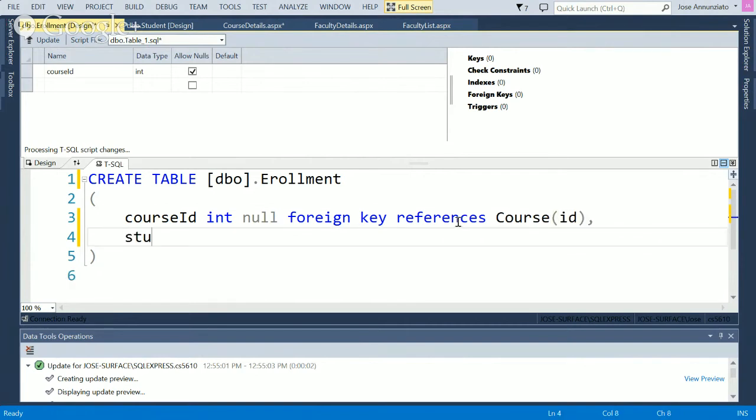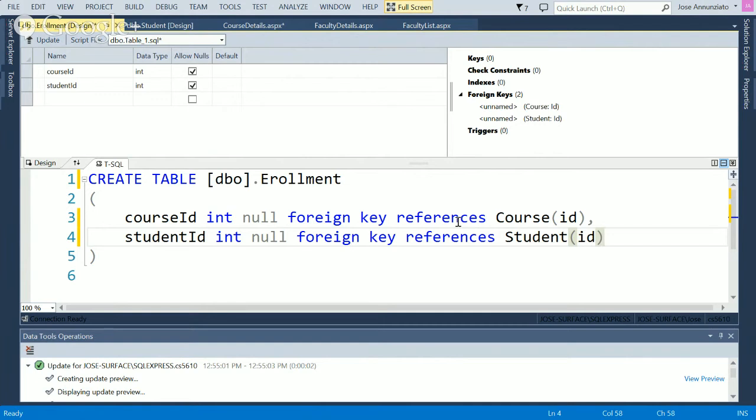And student ID int null, foreign key, references student ID. Okay. Let's save that.